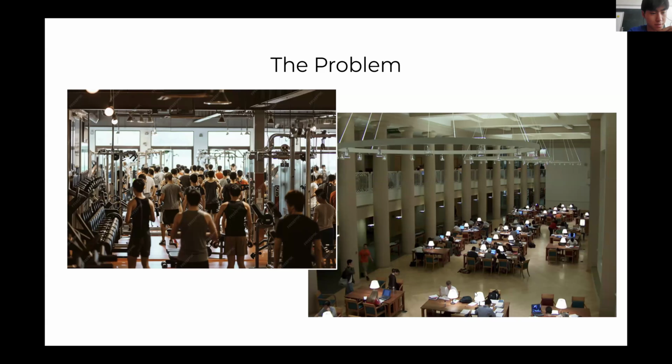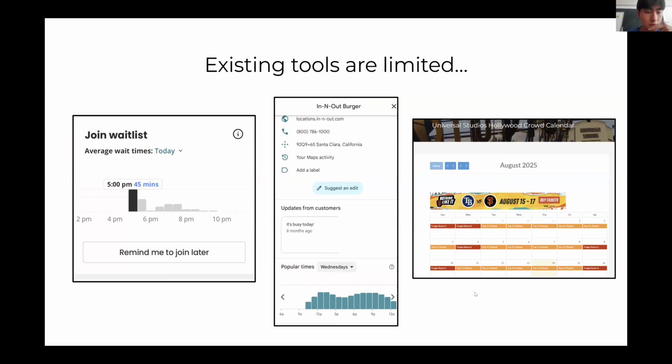So our problem is students waste precious minutes, sometimes hours, just trying to search for a study or hangout spot. For us, we've walked into our library or other study spots many times and found it either packed with no seats or too noisy to study in. Current tools give basic info like opening hours or head counts, but they don't really tell you what the place feels like. They don't tell you if it's bright or dim, clean or messy, or whether a lot of people are working solo or chatting in groups.